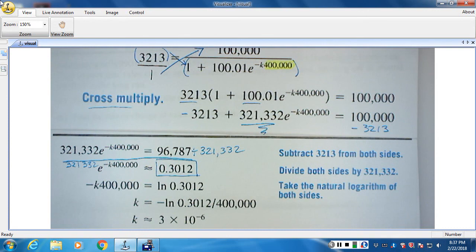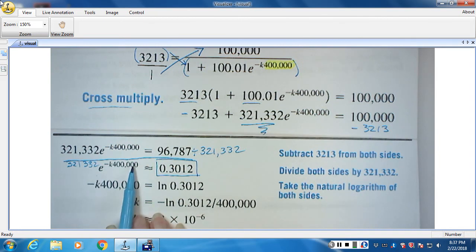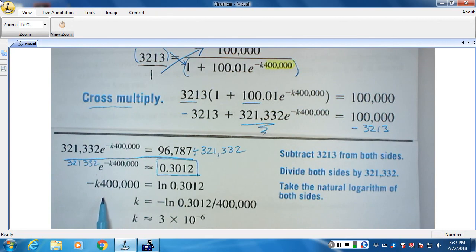The reason that I wouldn't necessarily ask you to do one like this on a test, although if we had time for a project, I might give you a project like this. But there's only one thing you need to know this for. If you take the natural logarithm of e raised to the power, you know what you get left? The power. Because remember, the natural logarithm of e is 1, okay? Because they're inverses of each other. So all you're left with is the power.